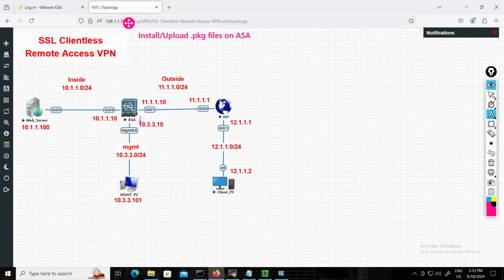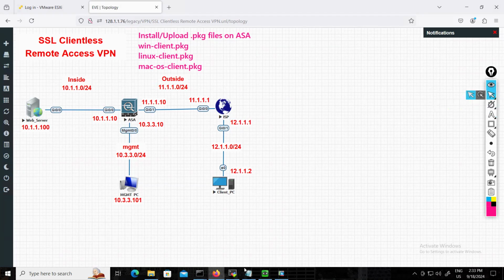Now your clients can be Windows-based clients. So for Windows-based client, the software package will be kind of winclient.pkg. This kind of file will be there. For macOS client or Linux client, it will be something like Linux client.pkg, and another one will be macOS client.pkg. This kind of files will be there. And these files are either available in the flash memory of your ASA.